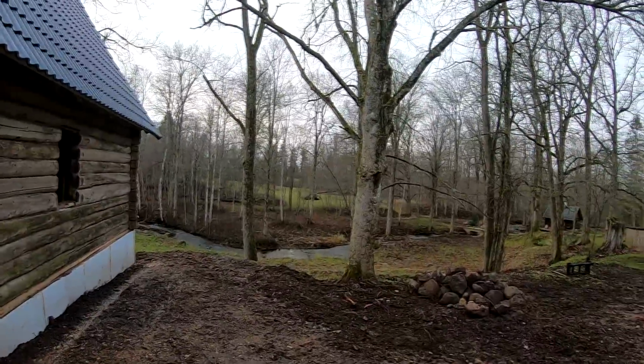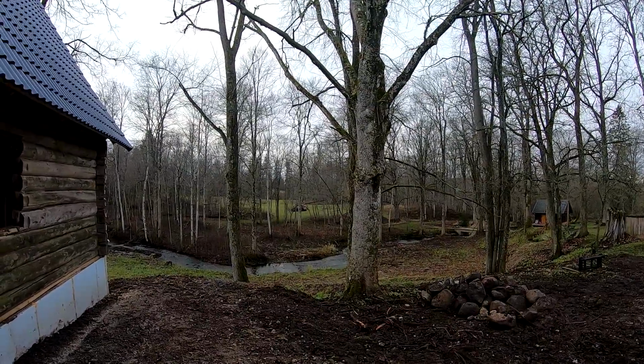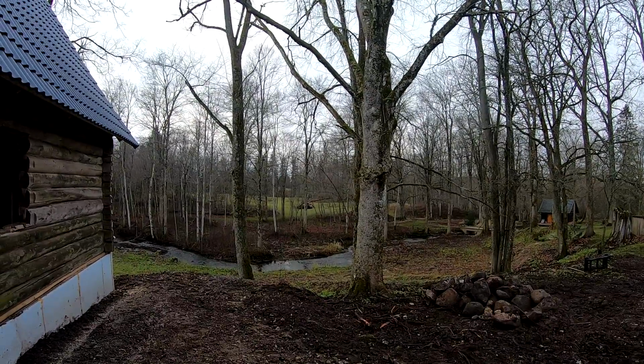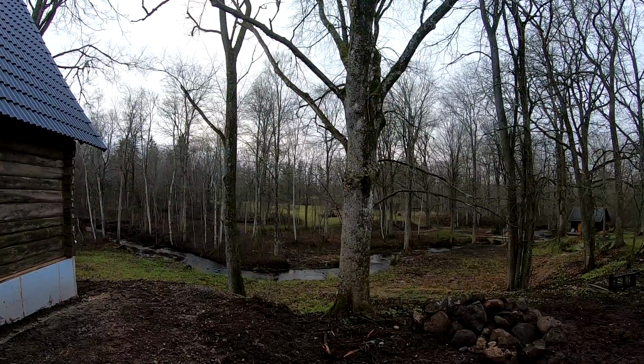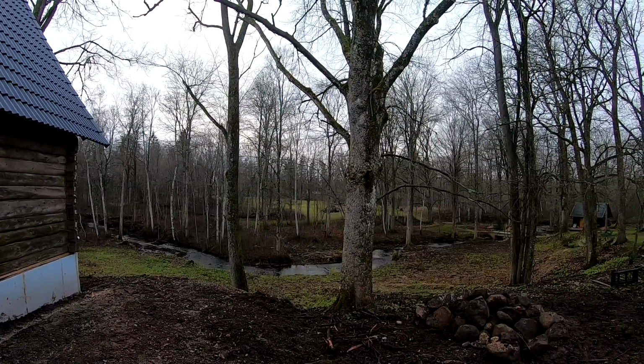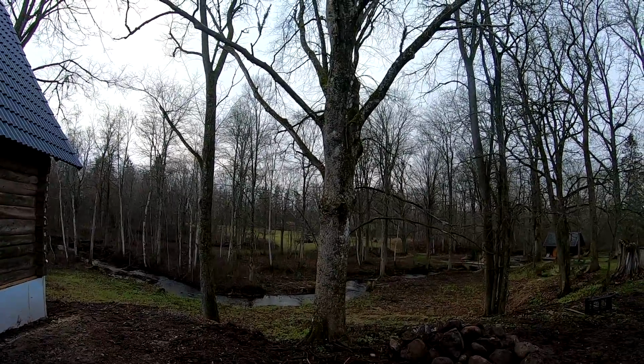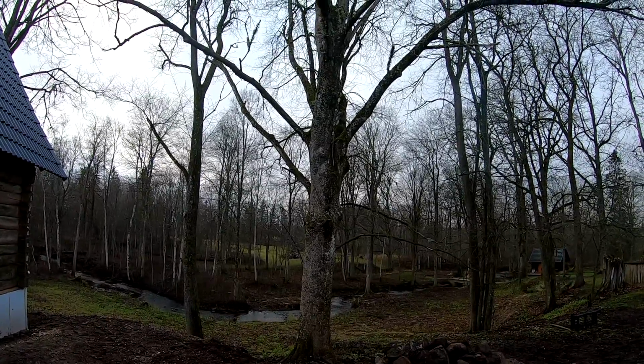What else can I squeeze into this episode? Oh yeah, so I need to trim this tree down a bit. I was informed that this tree needs to be removed, but I just can't do that. Sorry, I'm just a tree hugger and I don't wanna touch nice looking trees unless they're spruce, pine, aspen or birch for my sawmill. For some middle ground reasons, I accepted to trim some of these branches off.